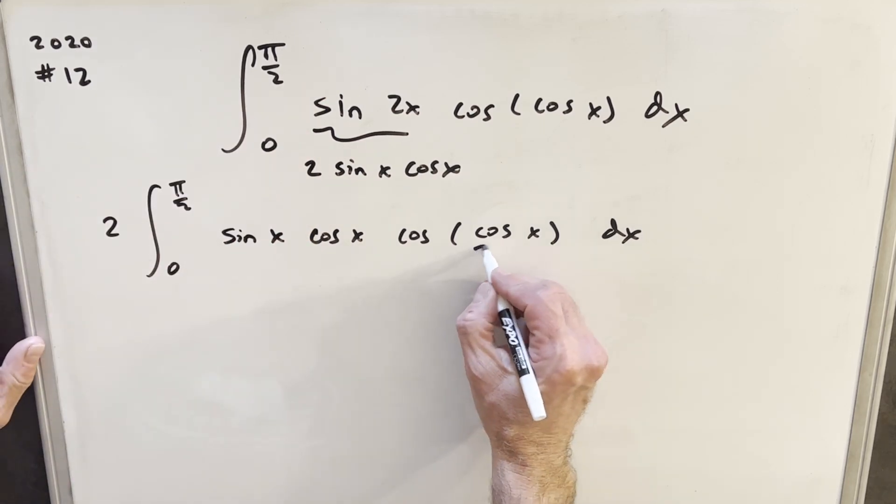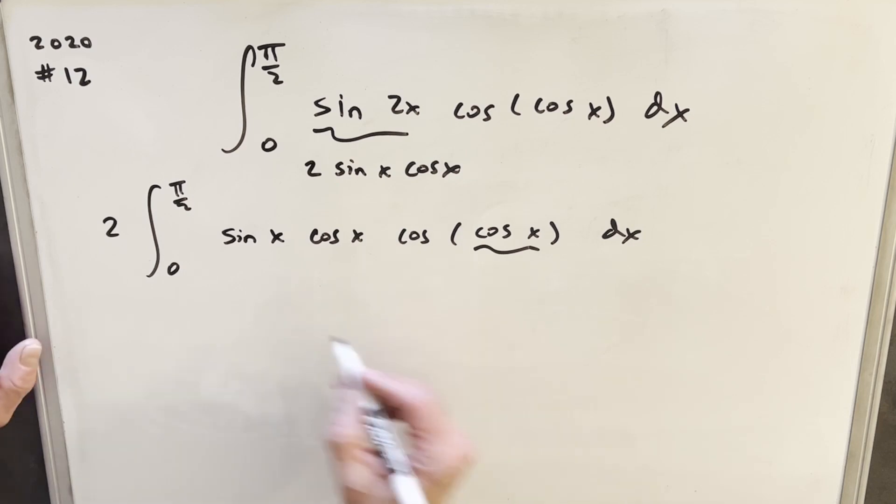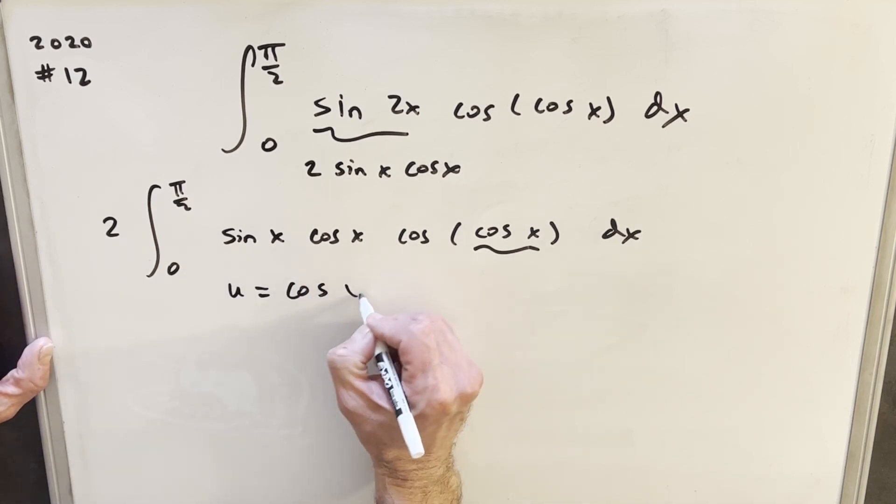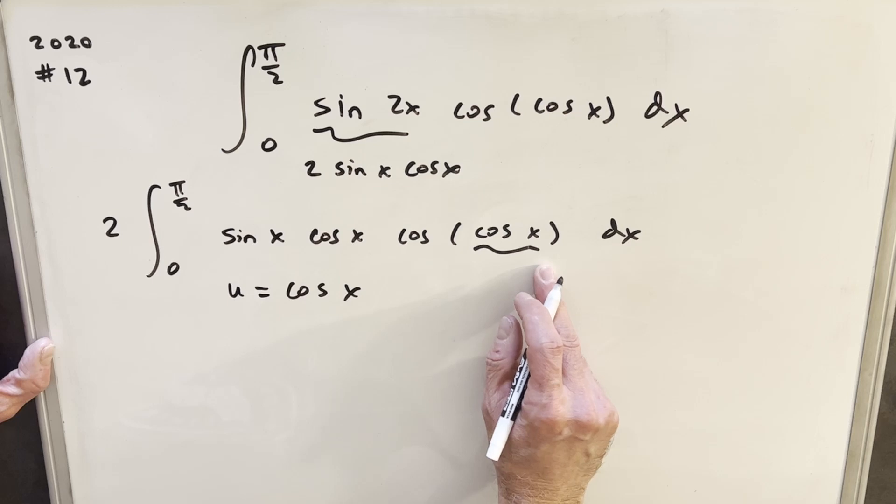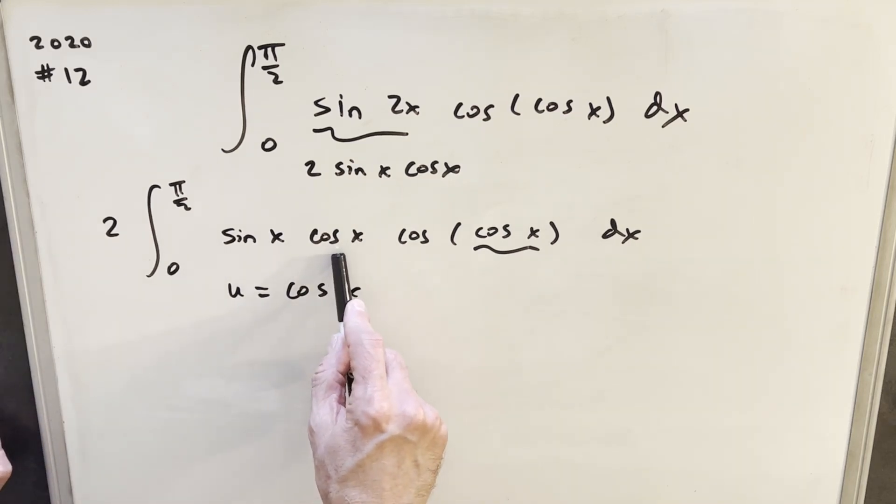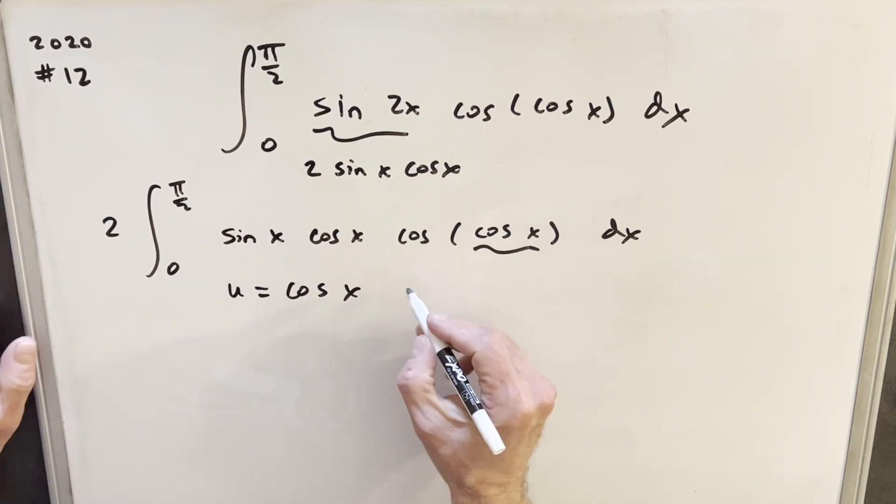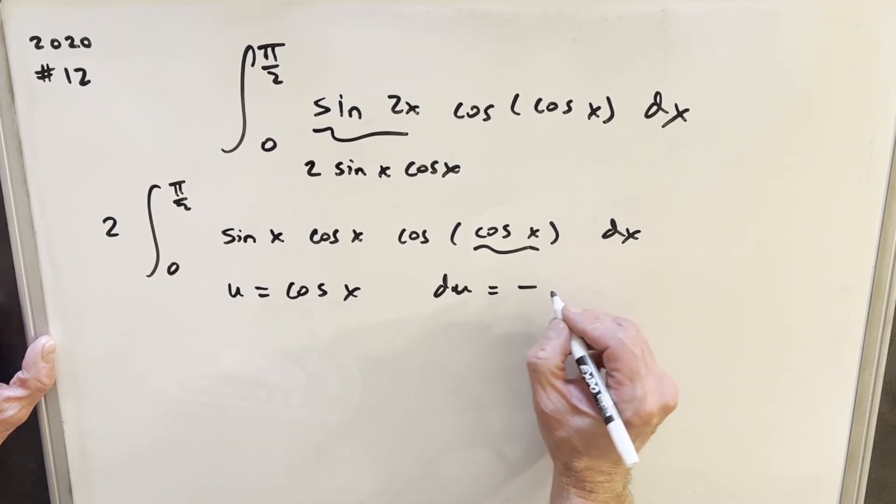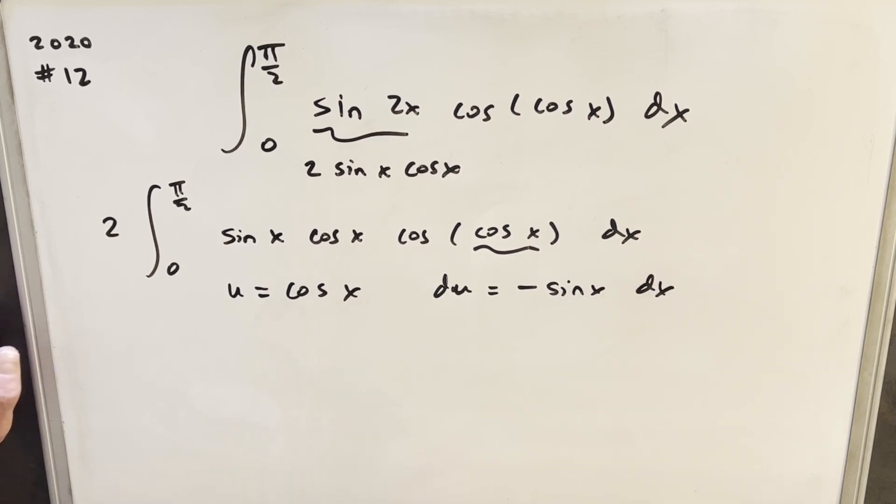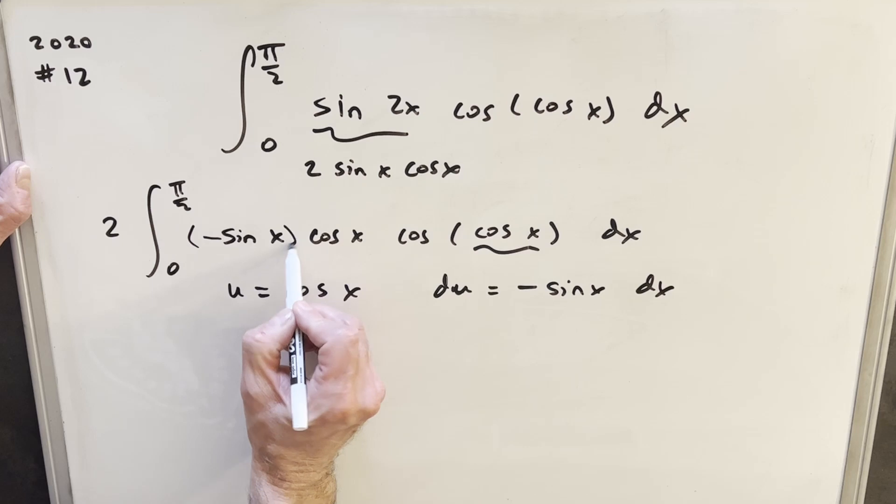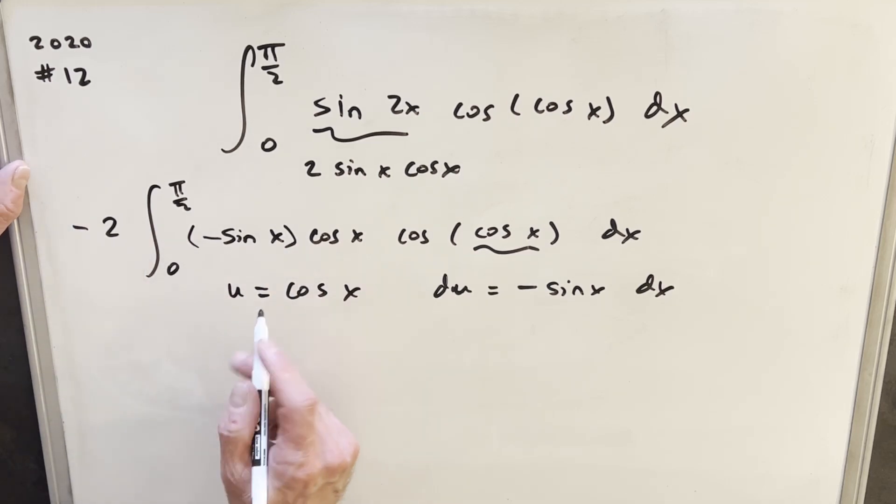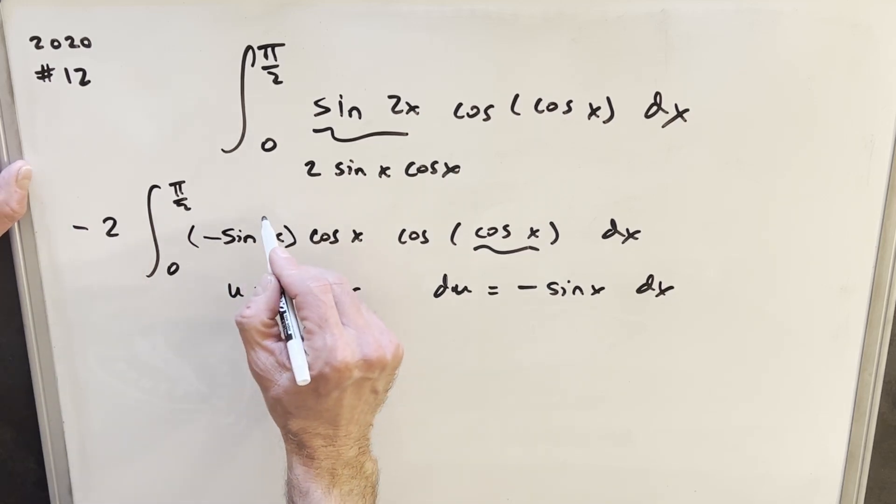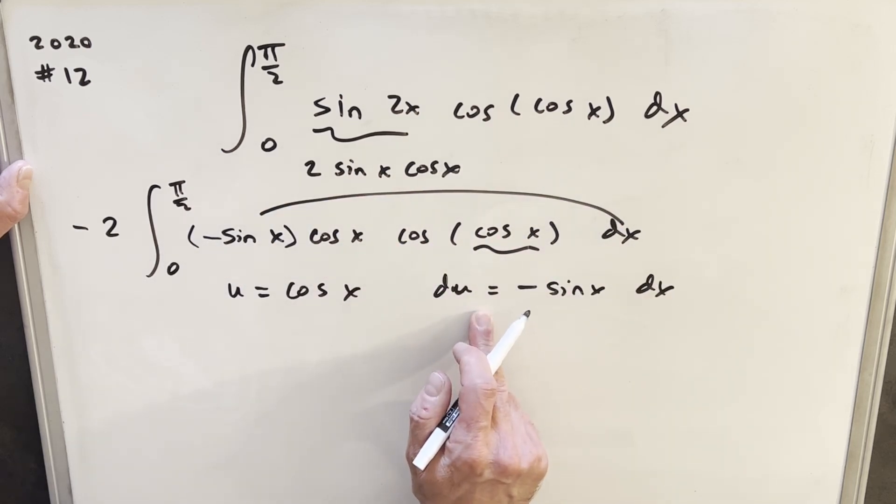Next, to handle this, what I want to do is make a u substitution. So I'm just going to call my u equal cosine x. So that's going to simplify this piece. But notice we also have a cosine here. Let's take the derivative first. So our du, derivative of this, is going to be minus sine x dx. And just to set up this u substitution a little better, I'm just going to create a minus sign right here, and we'll bring a minus up front so we're not changing it. And that way, this minus sine x with the dx together is going to be our du.